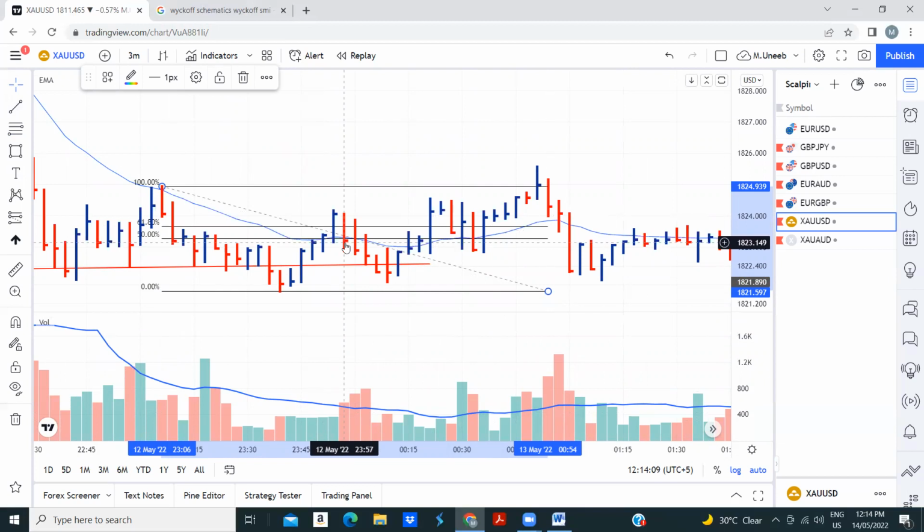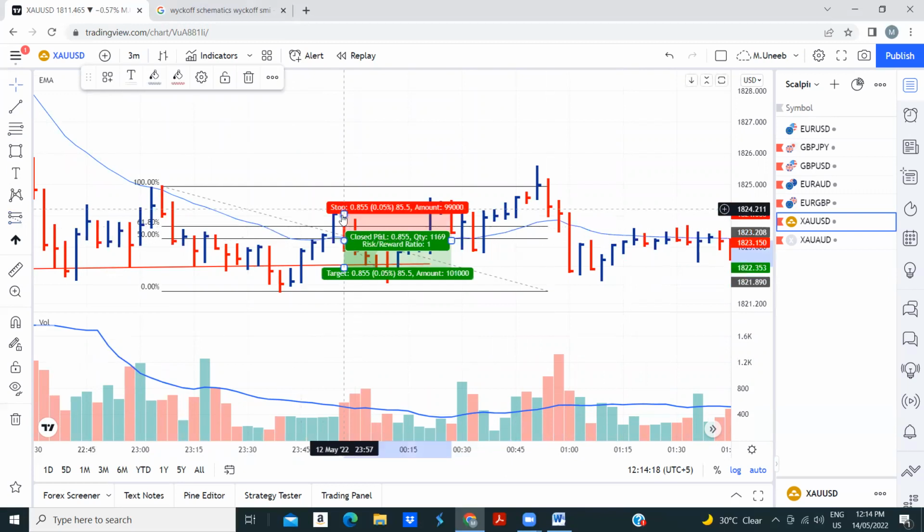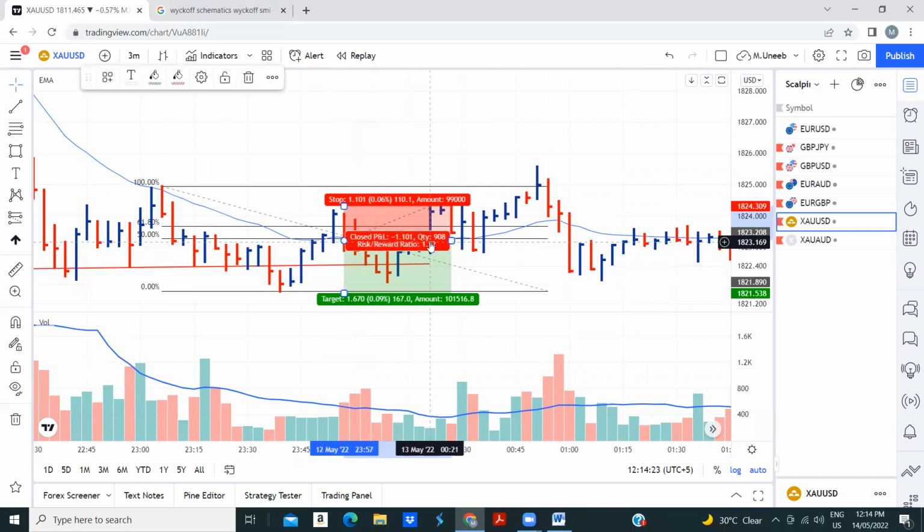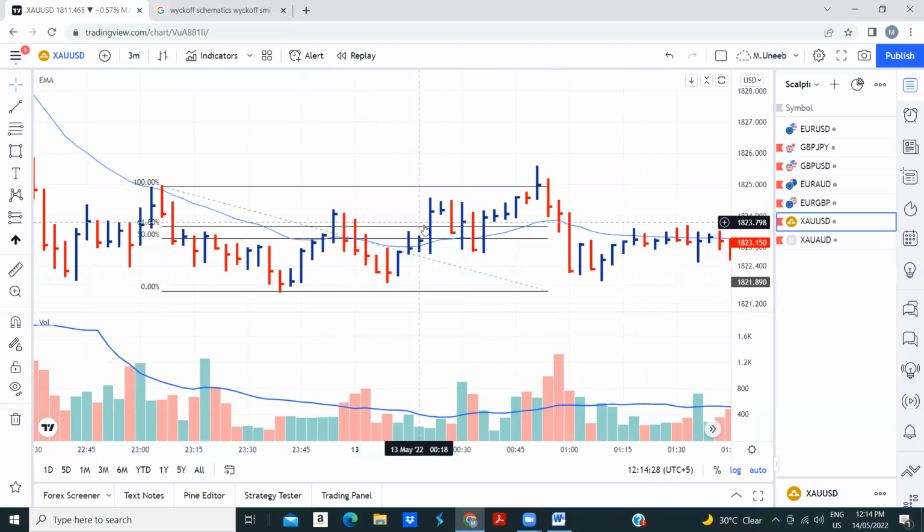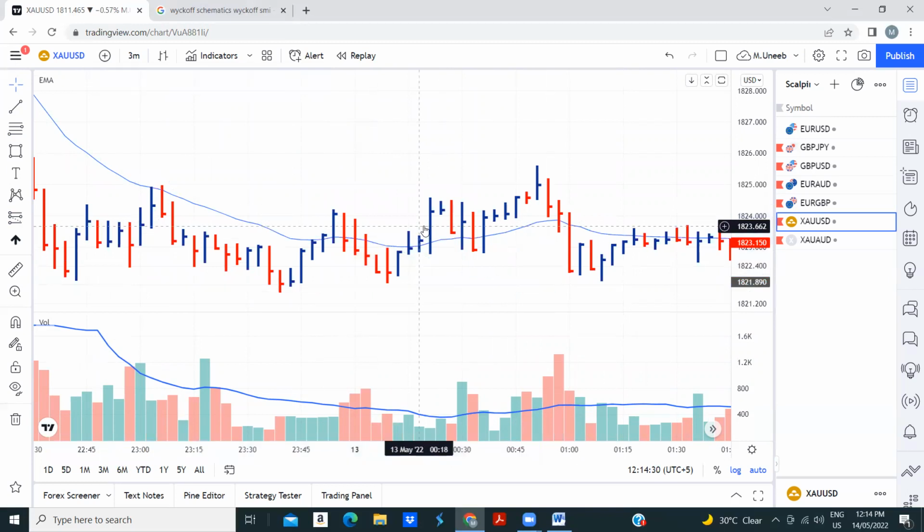Got it? This could be an entry here. But again, you need to see the relationship between this one here and here. Do you think you should take this trade at less than 1.5? I will not take this trade, right? That's my choice. That's the second thing. First, you need to see the areas where I would enter the trade or not. The second thing is I will see whether the risk and reward ratio is in my favor or not. If it's not favorable, I will not take the trade. Got it?